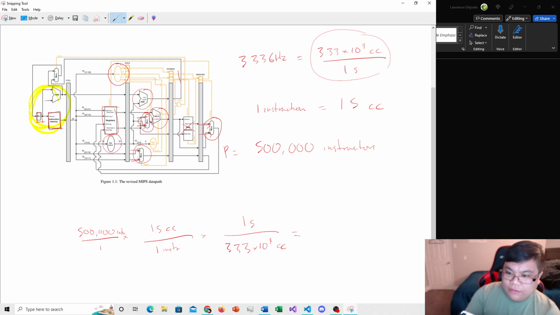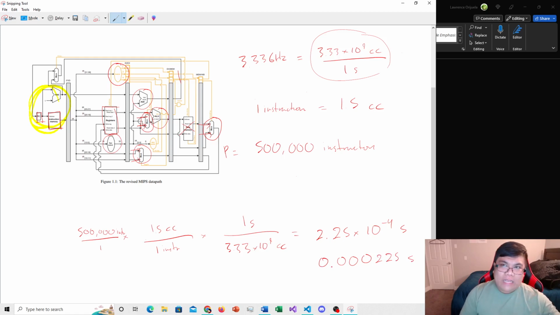So 500,000 times 1.5 divided by 3.33 times 10 to the 9. This would result in 2.25 times 10 to the negative 4 seconds. This translates to 0.000225 seconds.